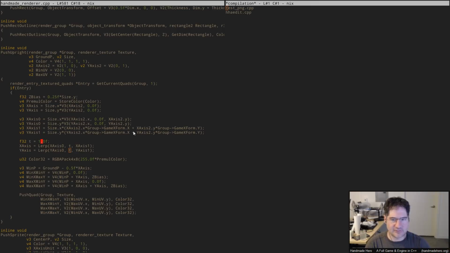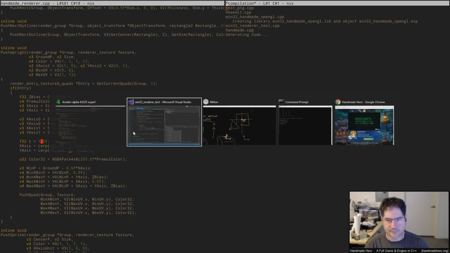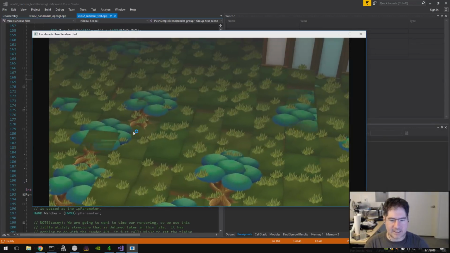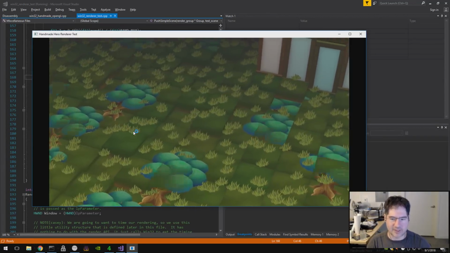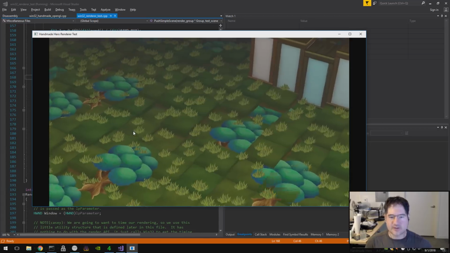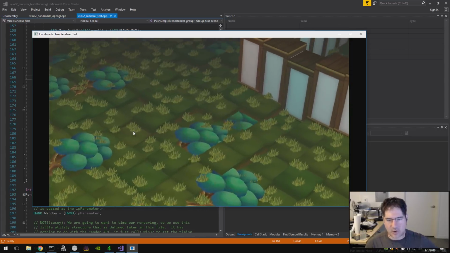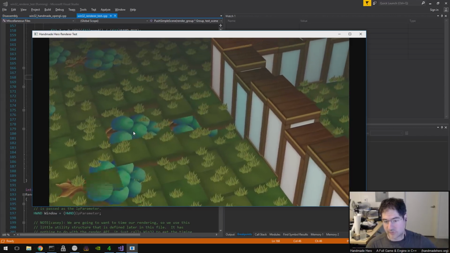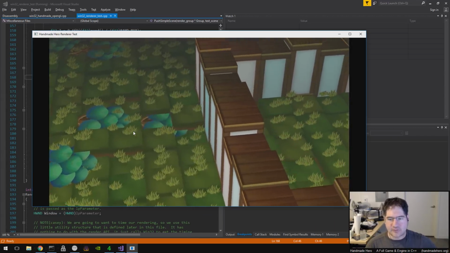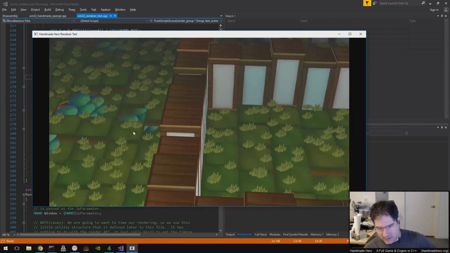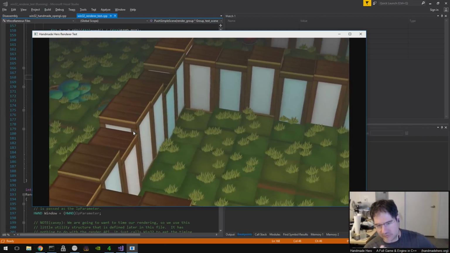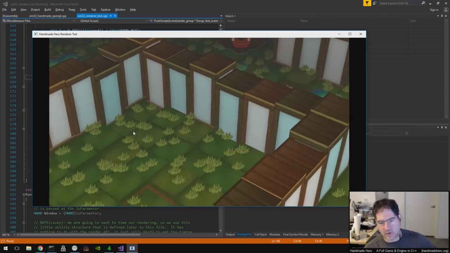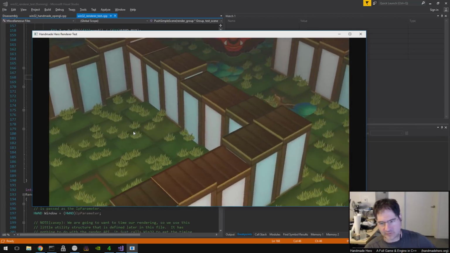If I set this to 1.0, then now what we get is things that purely follow the camera, right? So here you can see that the grass is always pointing directly toward us, right? And so that's that 1.0 version, the one that's always facing the camera. That's really the one that we want to have so that our rotation works.